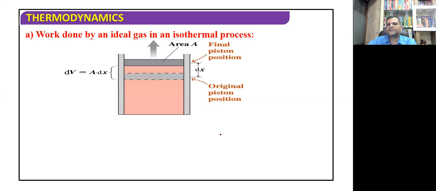And work done by the gas in this case is always maximum in case of isothermal process. Okay, suppose that the piston is lifted from this point to this point here, and it is the initial position and this is the final position, and suppose that the distance between these two is dx, and here the change in volume of this gas will actually be area into dx. ये हम समझ सकते हैं आराम से.